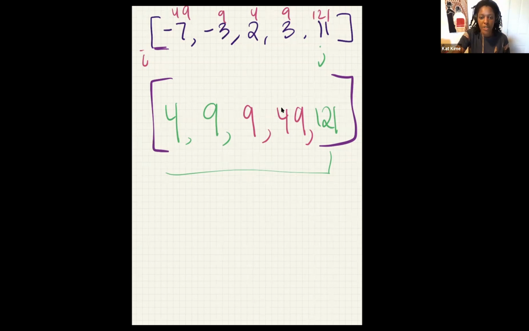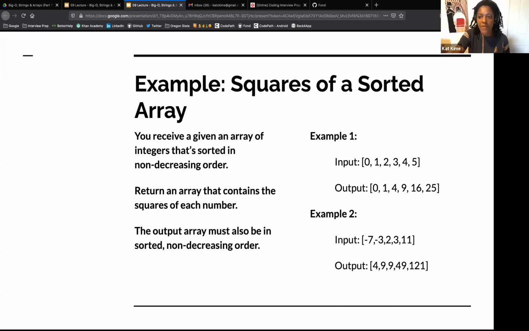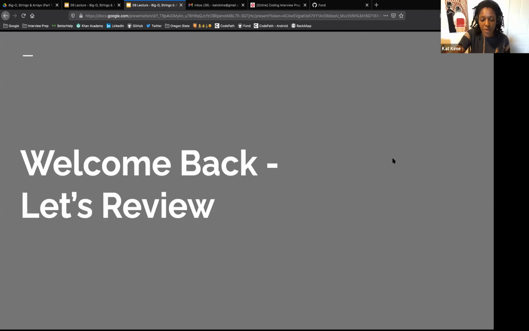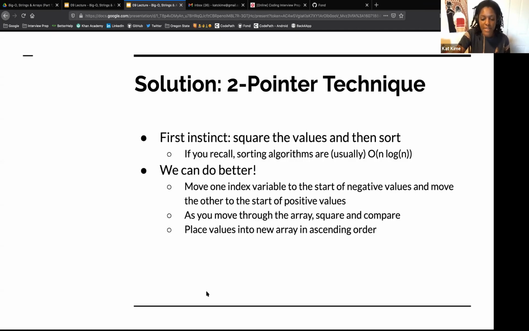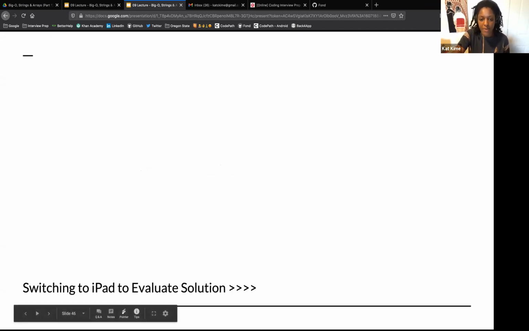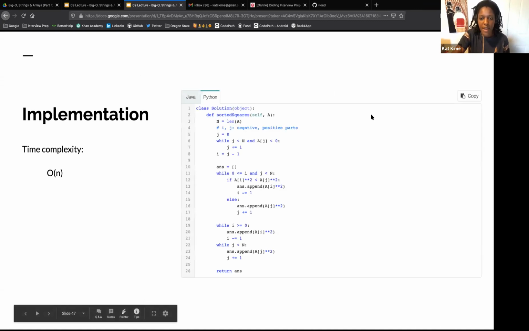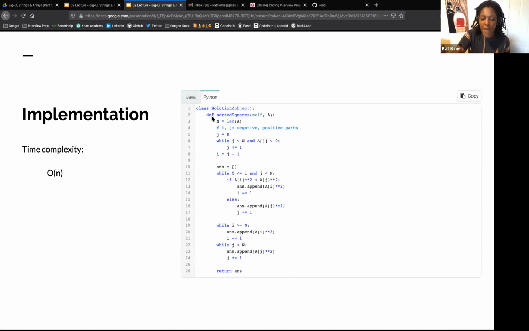Okay, cool. I'm gonna stop the share and go to the other screen. All right, cool. So once again, these slides are gonna be available. But this is pretty much explaining what we just did. And we already did that. And if you look at the implementation, this is in Python? Yes. Okay, so this is in Python. And it's pretty much what we just said, right?